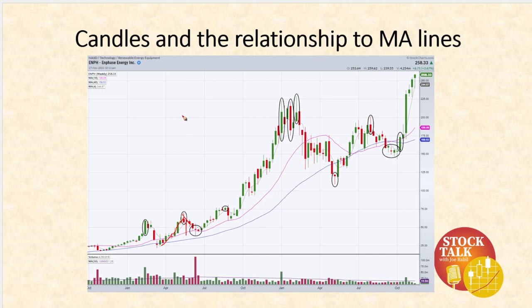Now, one other pattern I should mention is what they call a doji, where you open and close essentially at the same level. As long as there's a tail there, sometimes it doesn't close in the upper third. It might close more in the middle, and it's a sign of indecision. And if that happens after a decline, then I'm starting to think reversal. But notice what happened here. We got this doji pattern, and then the following bar is a narrow range bar, really tiny bar. So you want to be on the lookout for a reversal or move back to the upside, especially because we're sitting right at the moving average.